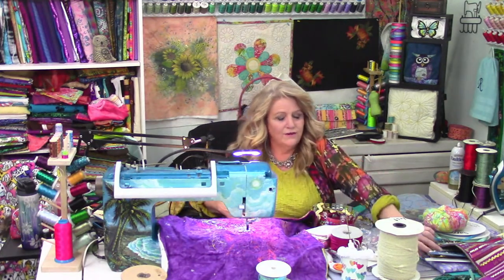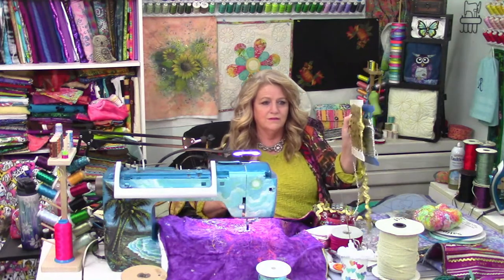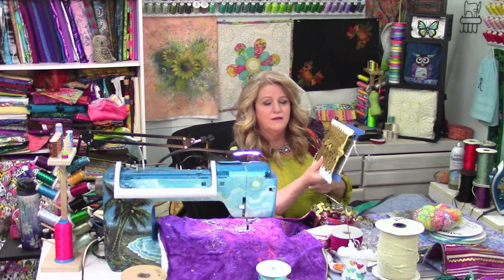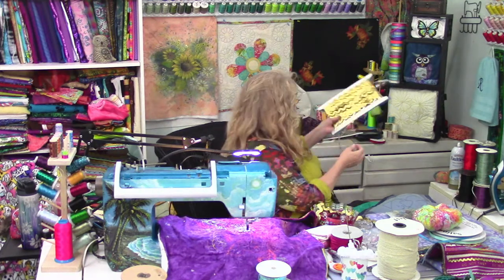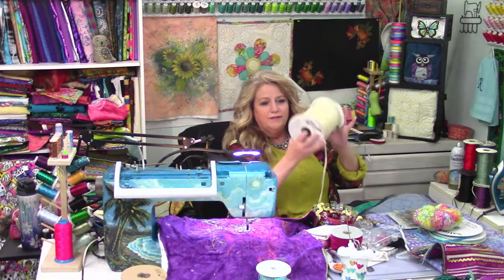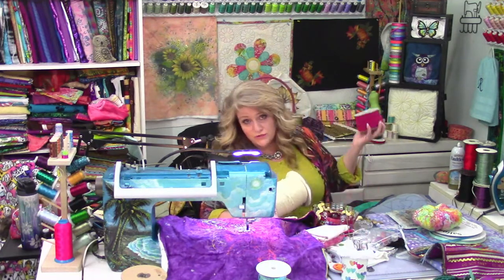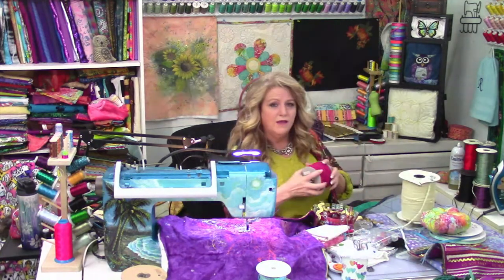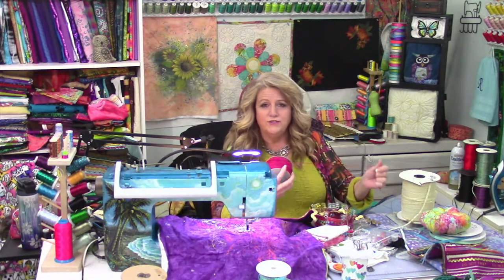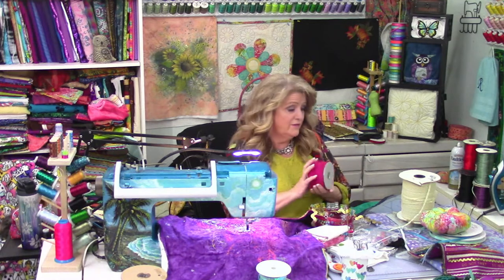A lot of times they're on these cards like this, and they have all kinds of different trims like this down certain aisles. You will rarely see one like this unless it's in the upholstery department. And you may have gone through the upholstery department and just went by, because you didn't think you could sew that stuff on either.